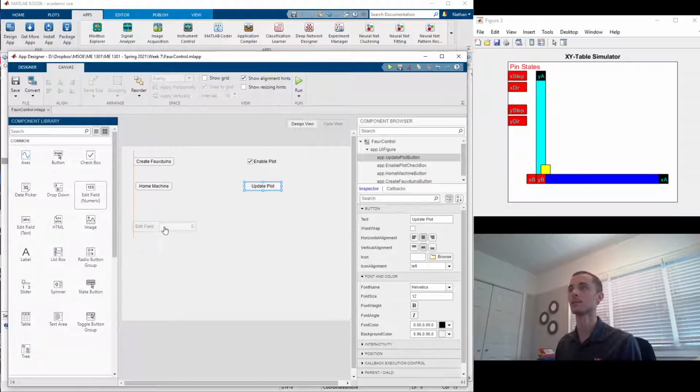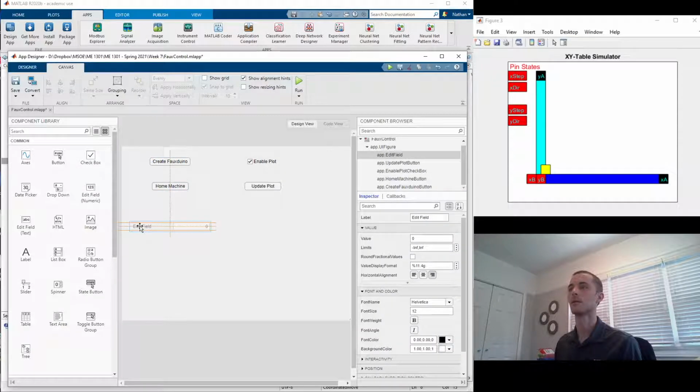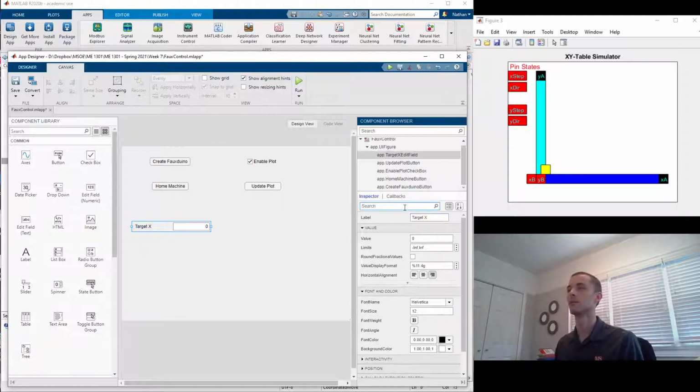So in this one, we will call it target X. And we'll start it at 0. The limits are 0 and infinity. And then we've got that.